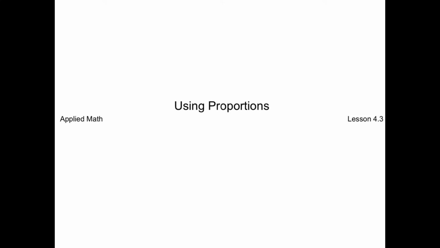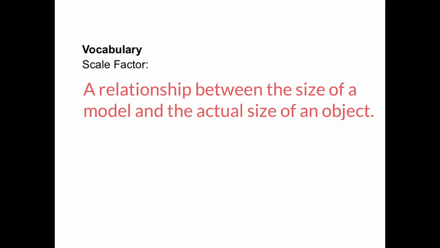Welcome to the video covering Lesson 4.3, Using Proportions. Let's start with some vocab. The scale factor is a relationship between the size of a model and the actual size of an object. We will be using this relationship in some problems later on in the notes. For now, let's just go ahead and take a look at some random problems that require proportions to solve.